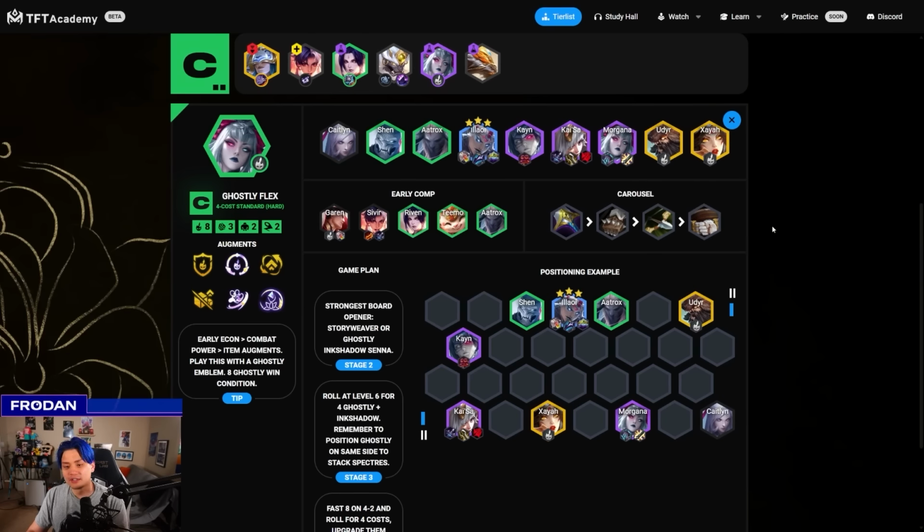Ghostly Flex is mostly about when you hit 8 Ghostly, you really want the 2 emblems. And if you can get to 8 Ghostly plus good upgrades, it's very good. Kai'Sa got buffed with trick shots this patch, so it should theoretically be better for the Ghostly variations. But you can also still play Ashe and Syndra, depending on your setup. But it's mostly 8 Ghostly plus upgrades and getting to your upgraded 5 costs.